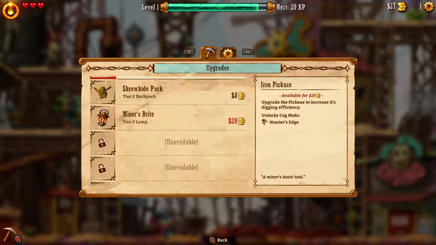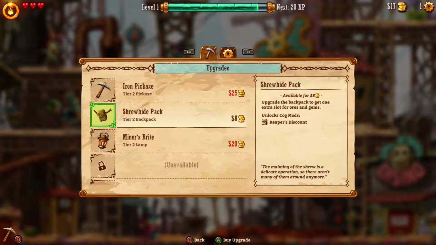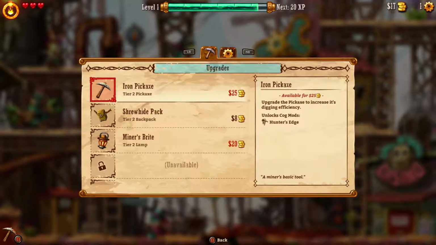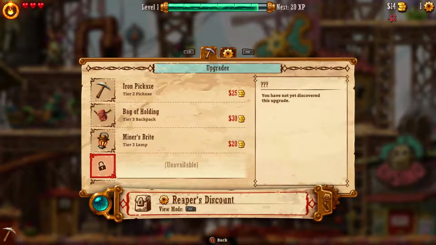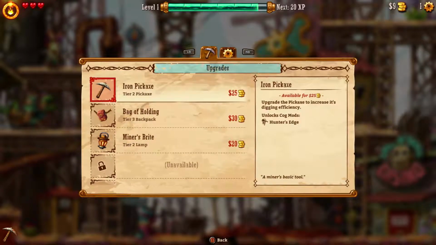But here we go. We can actually upgrade other things. So you can upgrade your pickaxe so that it's better and can actually go faster, or you can get a bigger backpack. Now, the interesting thing about this upgrade system, and this goes into the depth and the progression system, is none of this is really required. However, it does make the game go a lot quicker, I will say. For example, getting extra backpack slots or being able to mine through things faster is definitely important.